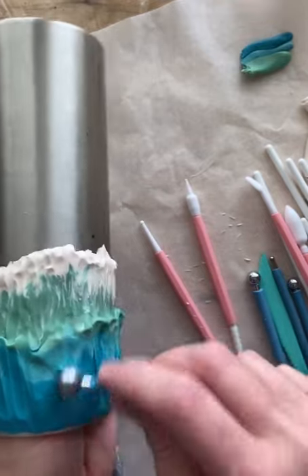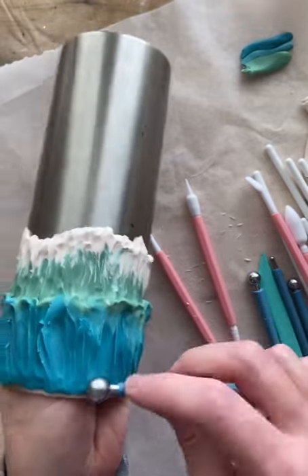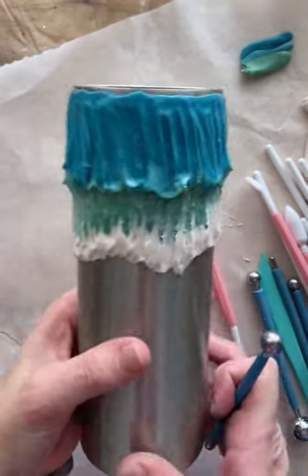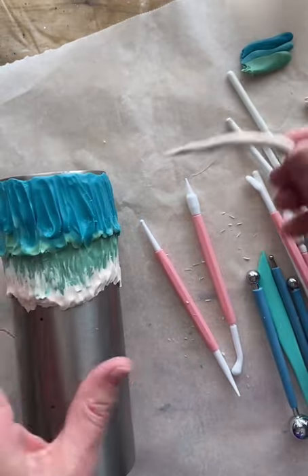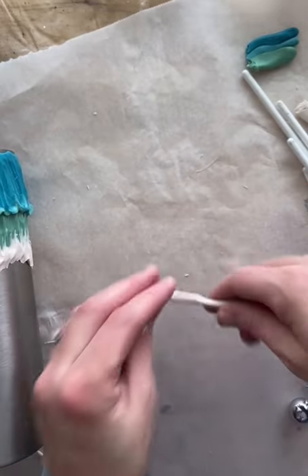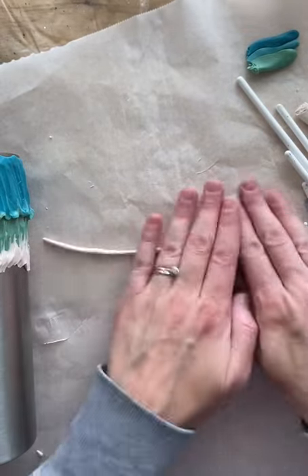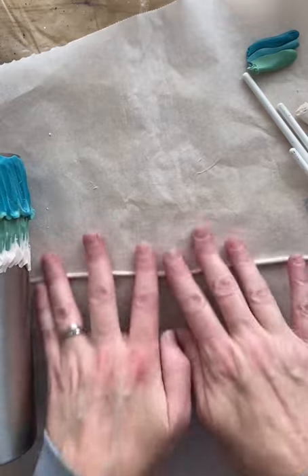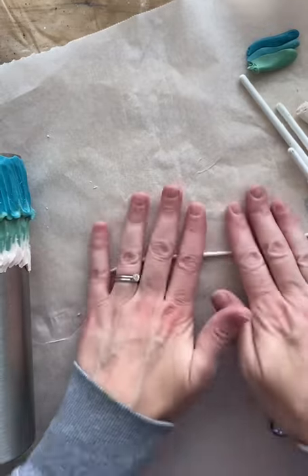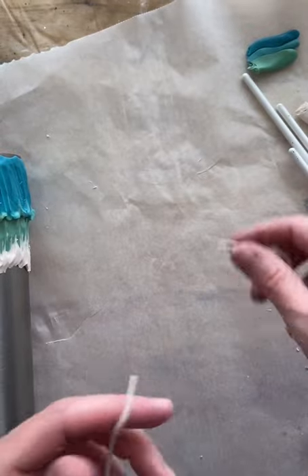It is what it is — I'm not going to tear off clay to find my light blue, so we went from dark blue to sea foam but it works fine. Now going in with the white snake again — rolling it out a bit. Going along for the top wave we'll do the same as the bottom, going up and down to add the white.